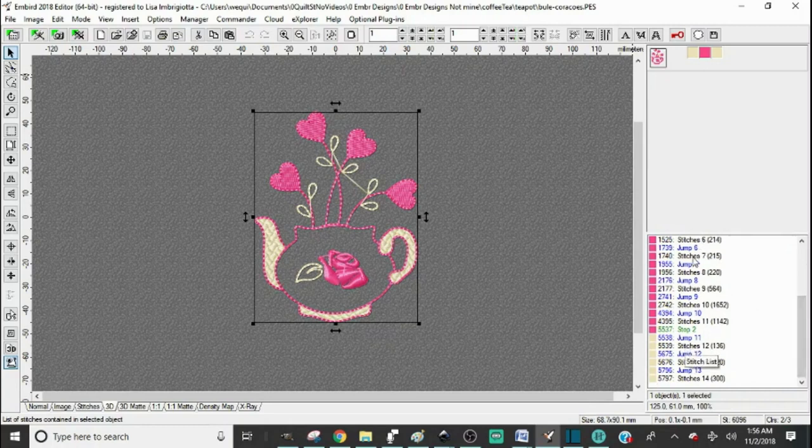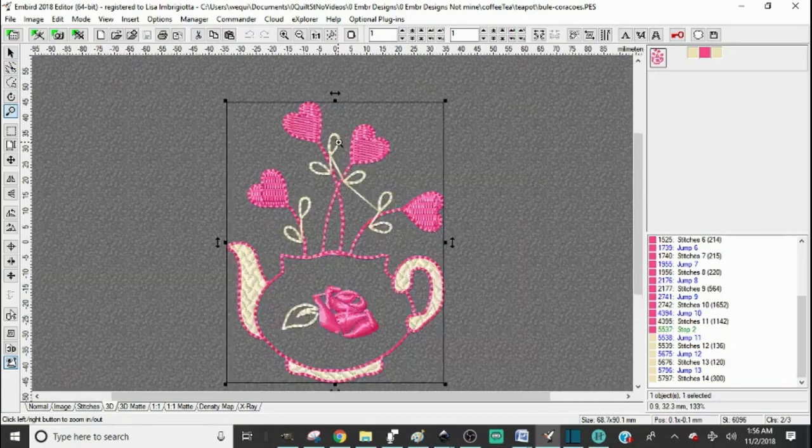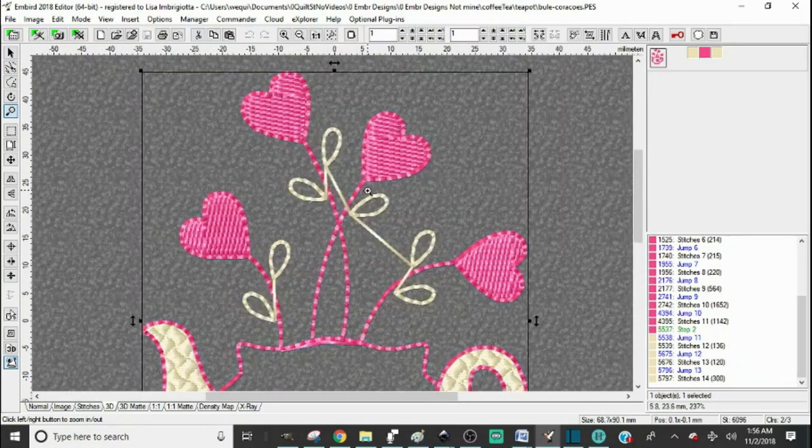And so you can edit these stitch points a couple different ways. One thing I noticed right off the bat is, this is what I love about Embird. When you're in this true view, this 3D true view, this is how it's going to stitch out.